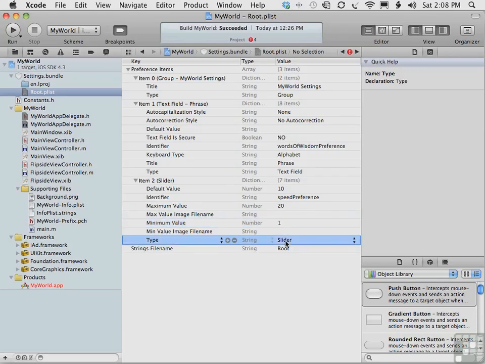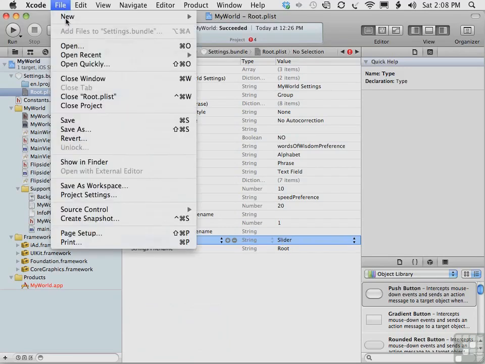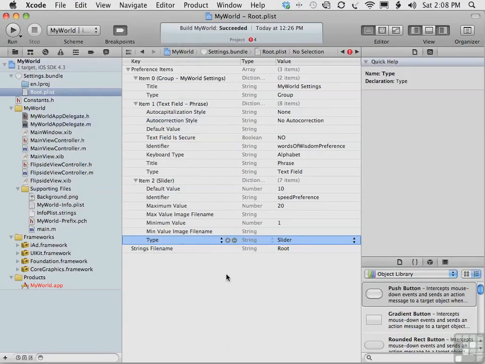So when you're done here, the root plist window should look just like what you see here. And we can save this property file by pressing Command S or choosing File, Save. Now that we've tackled the Settings app, we will soon be able to use the preferences in the app. We're also going to change the settings in the Flipside view. And wherever we change the settings, they will be stored so that, for example, if you change the settings in the app in the Flipside view and then later open up the Settings app, the same settings will be there as well as in the Flipside view.